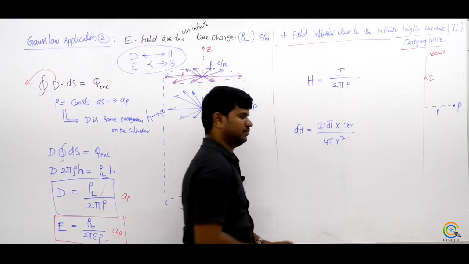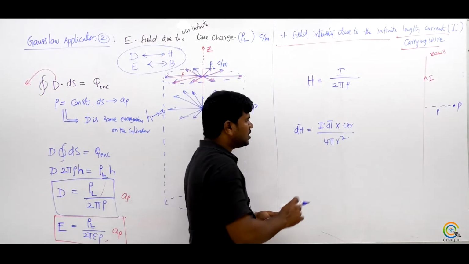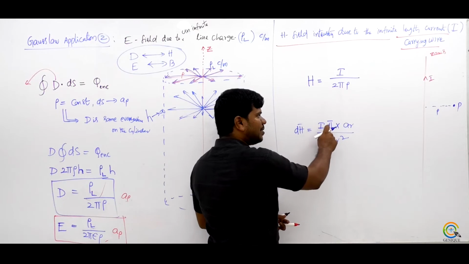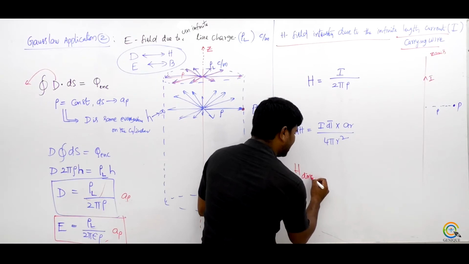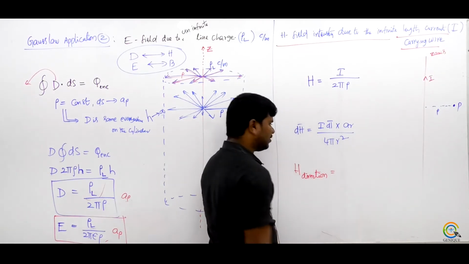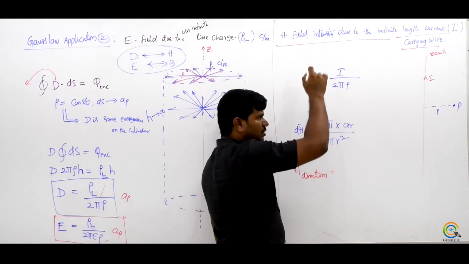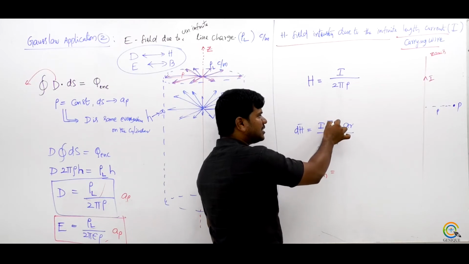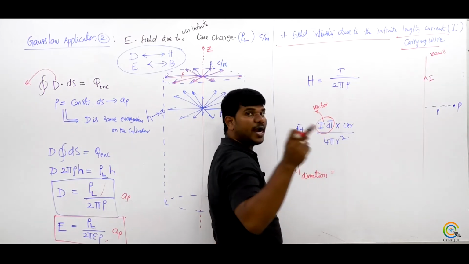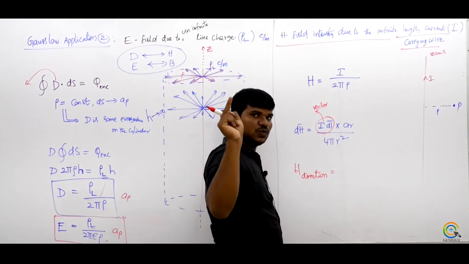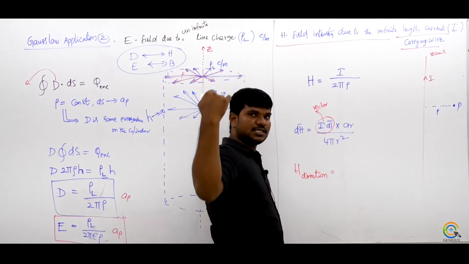Because it is a vector and a vector cross product. See, if you observe this, what is the H direction? It is very important. The H direction, meaning the magnetic field direction, is related to the current direction. I dL represents a vector. The point current element is a vector. The point charge is a scalar. You have to remember that.